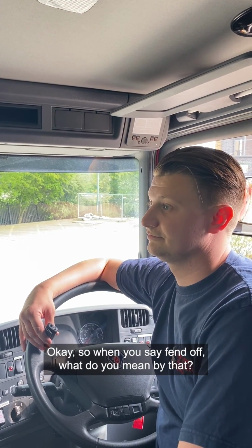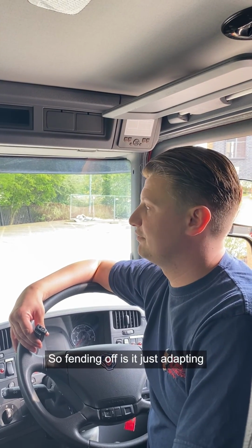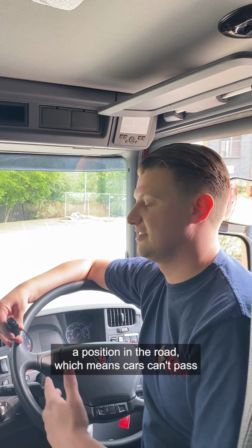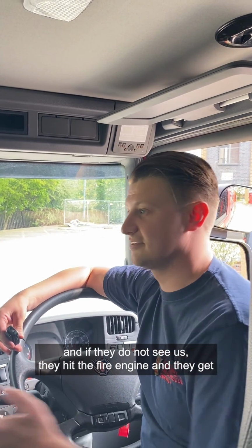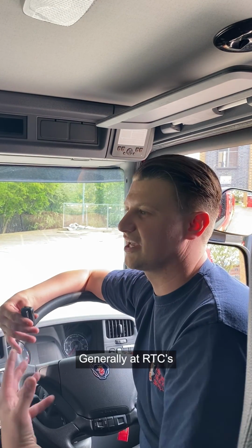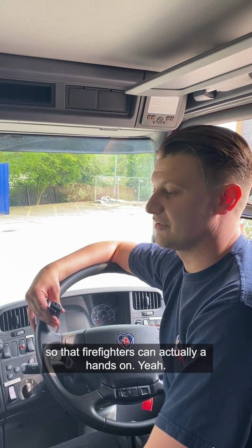Okay, so when you say fend off, what do you mean by that? So fending off is just adopting a position in the road, which means cars can't pass, and if they do not see us, they hit the fire engine and they get fended off away from us firefighters to keep us generally safe. At RTCs, the first thing we're going to do is stabilise the vehicle so that firefighters can actually get hands on.